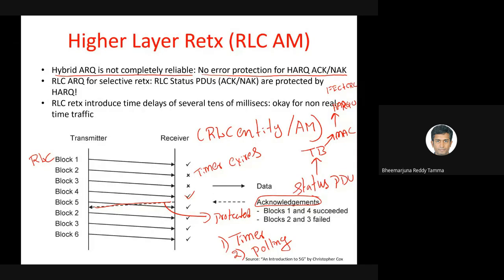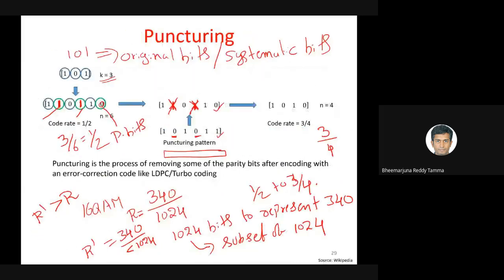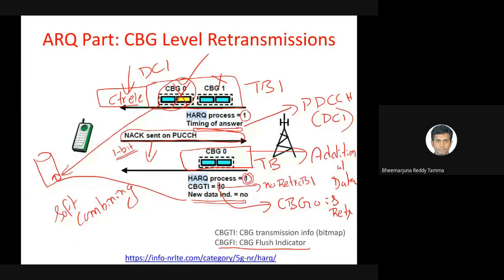But what is the main difference between the way you are doing acknowledgements at the MAC layer versus at the RLC layer? The MAC layer acknowledgements come very fast. If you recall this discussion, for every transport block, depending on the configuration by the base station, the handset has to give ACK or NACK. It cannot wait leisurely to give ACK and NACK.